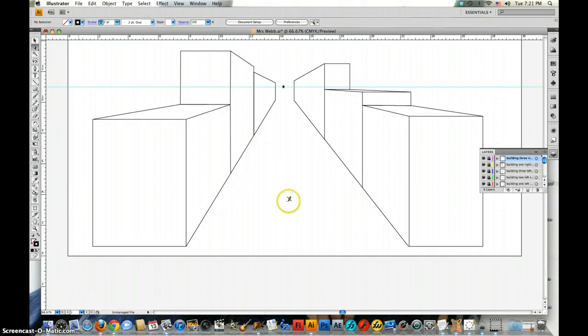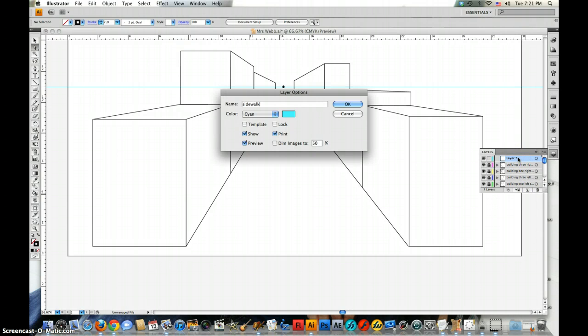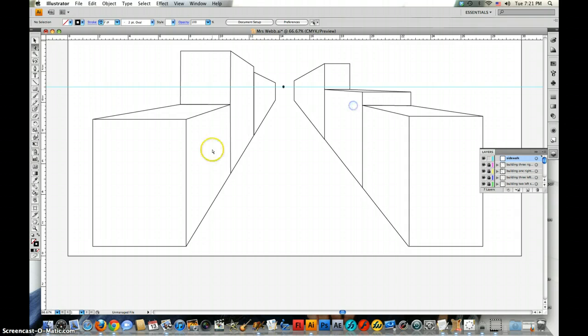The next step to making our project is to create sidewalks. We're first going to make a new layer and name it. And then we're going to start pulling some guidelines out. We're going to put this guideline at the corner of the building, and then we're going to pull this one. I'm going to put it 6 spaces away from the other one. So on your ruler, if you count 6, if you're at 66%.